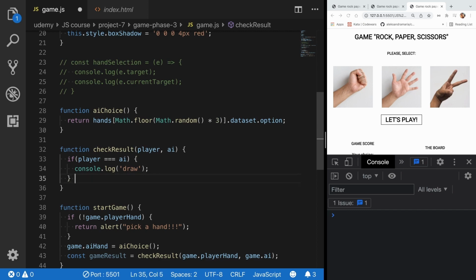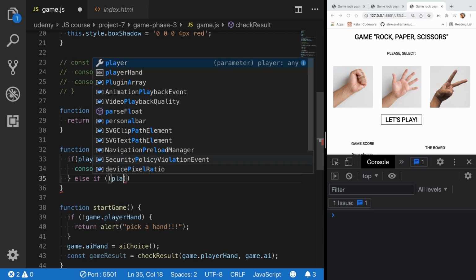The next is going to be else if, and else if in this case is going to cover every possible situation when it is the player who's the winner. I'm going to wrap it in an extra pair of parentheses just for the better clarity of the code and to make it more transparent, easy to read basically.